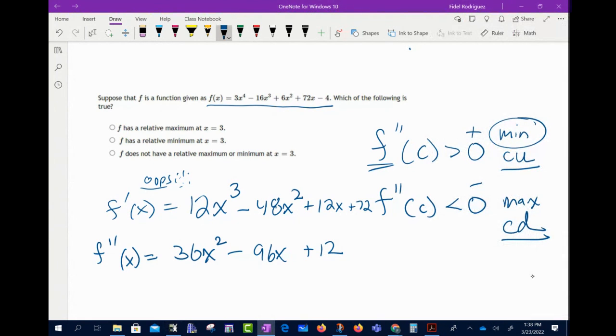Positive. Okay, so if the second derivative is positive, we have a what? A minimum, right? So we're going to say we have a relative minimum at x equals 3. Guys, there's actually a third case scenario here, is that if the second derivative is actually equal to 0, then we say inconclusive, right? What does it tell me? It doesn't tell me anything. Then I would have to go back and use the first derivative test and that kind of stuff, right?